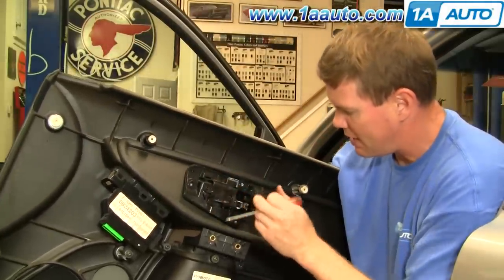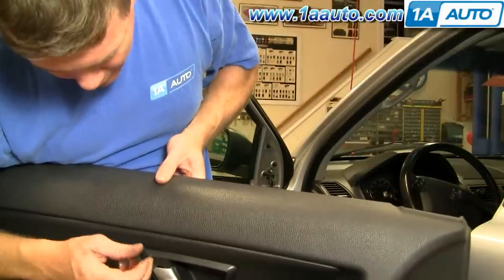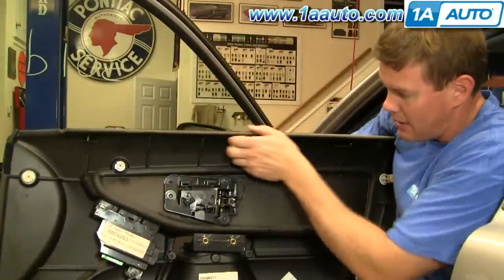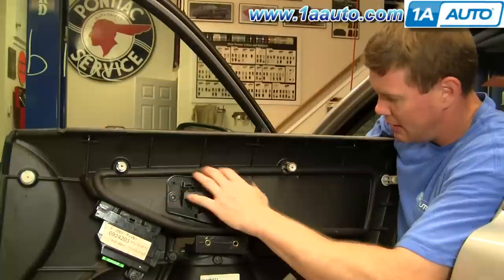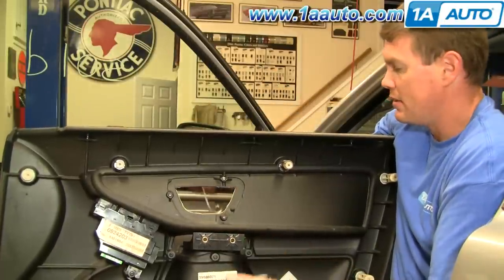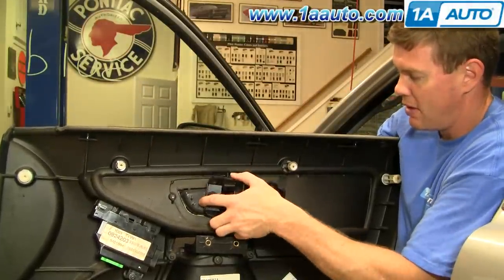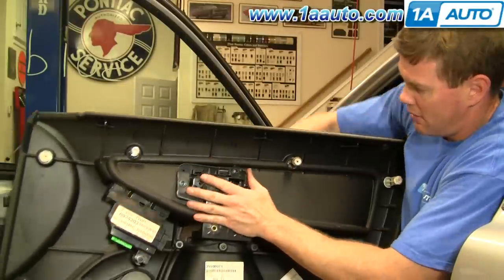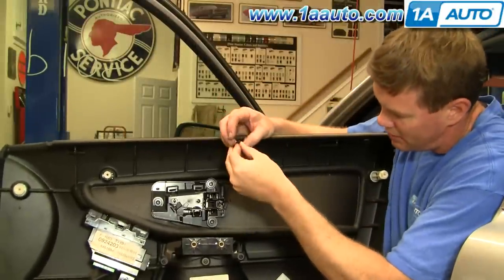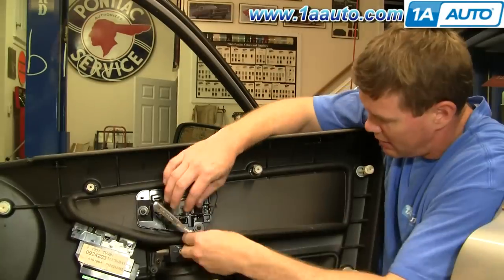I actually pulled the bezel on this side. Once you get it away some, you'll want to come over here and also pry up a little bit there, and then kind of open your door, pull your handle like you're opening it a little bit, and then pull this right apart. Obviously my handle is in fine shape — if yours is broken, it'll probably come apart a lot easier. To put it back together, put this bezel into place. Reach through with your finger, pull on the door handle a little bit, pull it through, get it lined up and into place, sandwich them together, and start your three Torx screws. Tighten them up with the wrench nice and firm.